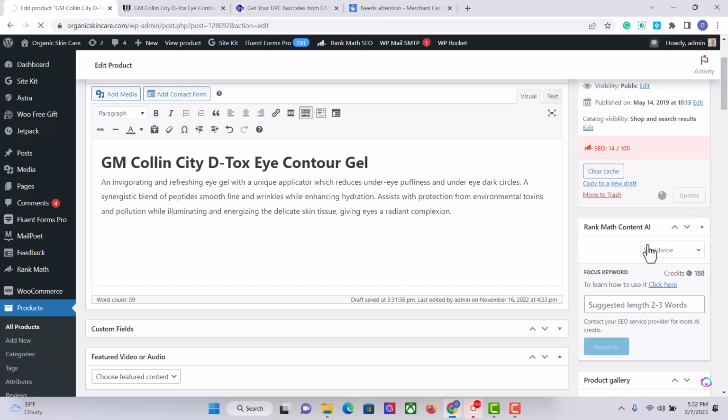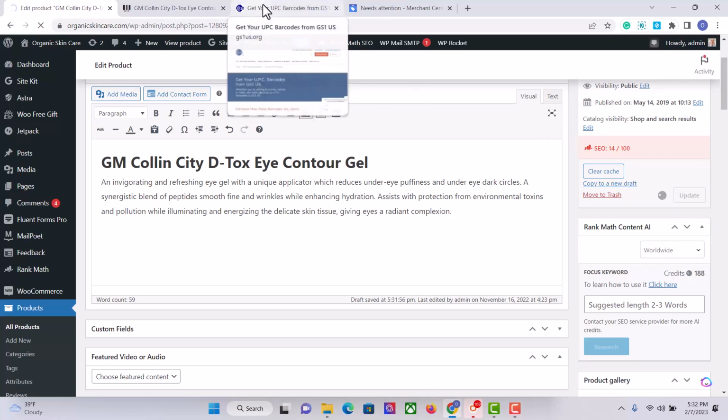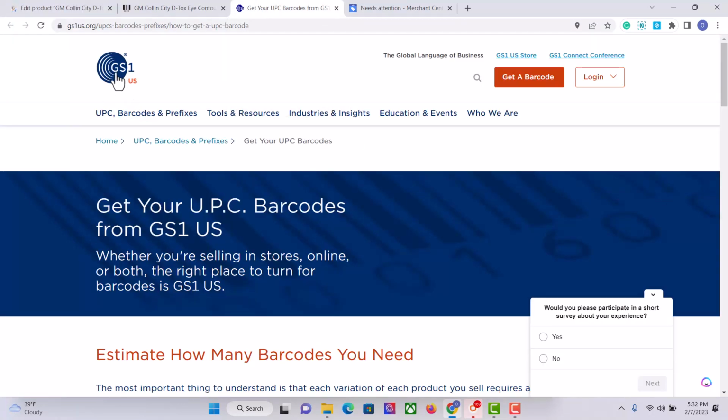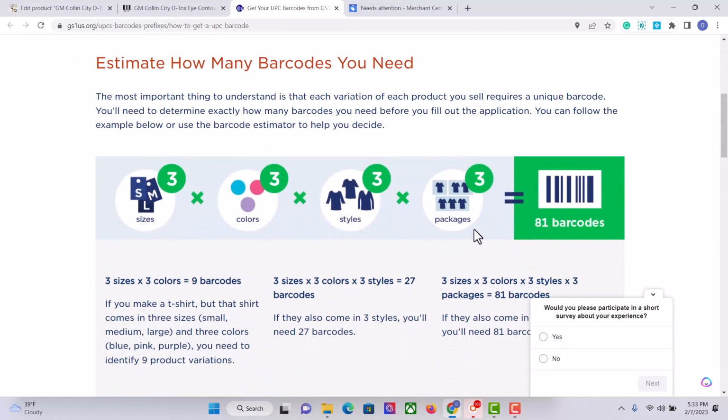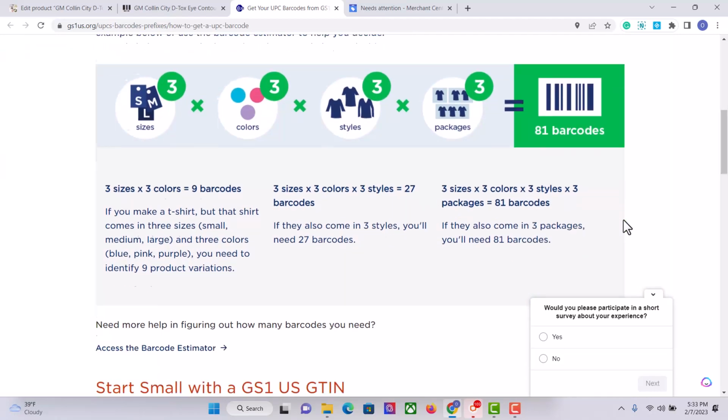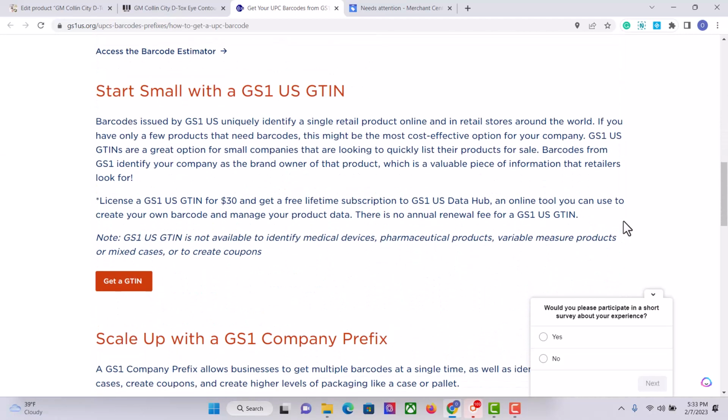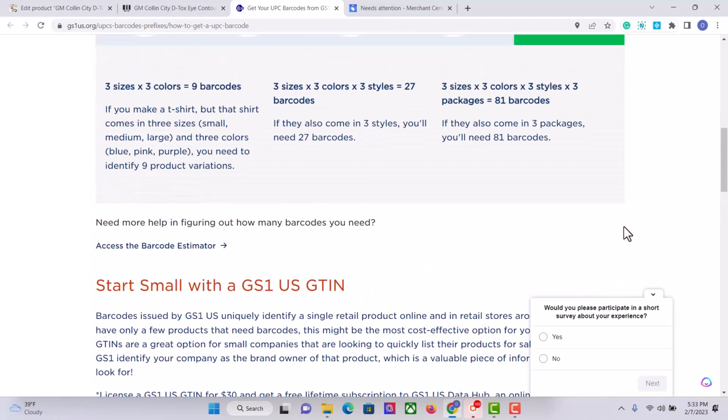Okay, so if this product is not listed and it's yours, you will have to register with gs1.us and create your own barcode information from here, whether you want to list it on Amazon, on your own site, or have it listed again in Google Merchant.